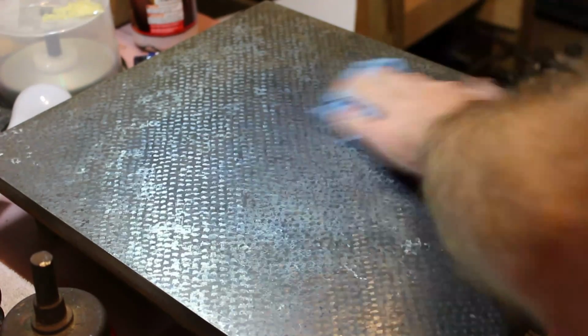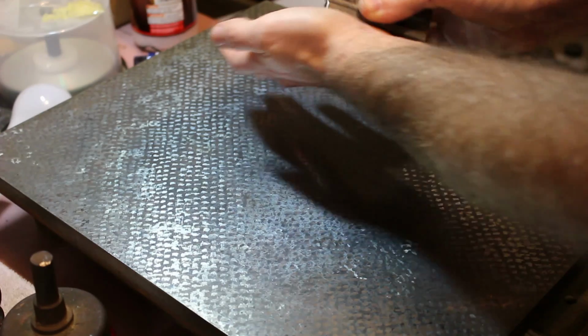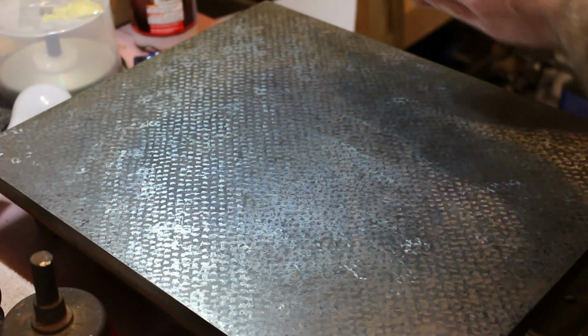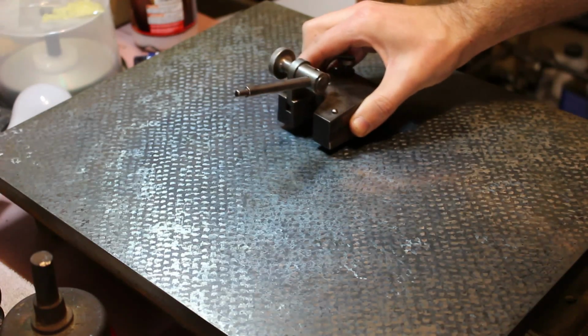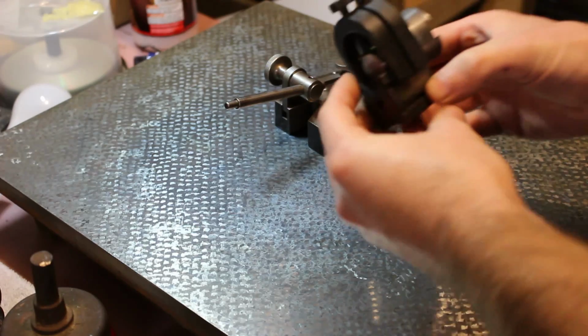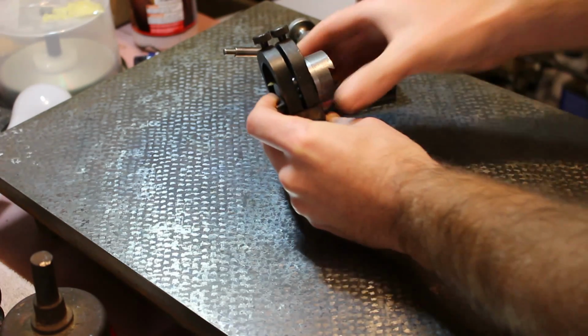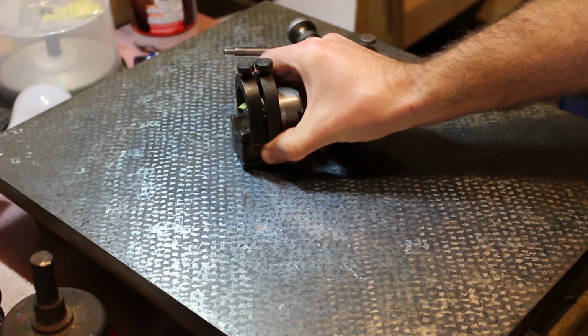In order to do this, I need to set up the top half of the boring head that has the female dovetail so that the dovetail is running perpendicular to the axis of the mill spindle. The most convenient way for me to hold the part for this operation is in a V-block.